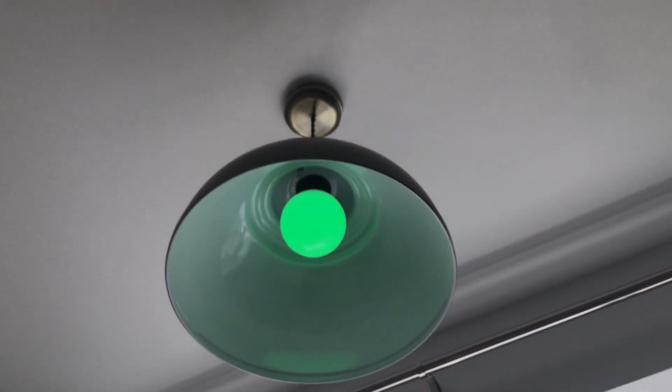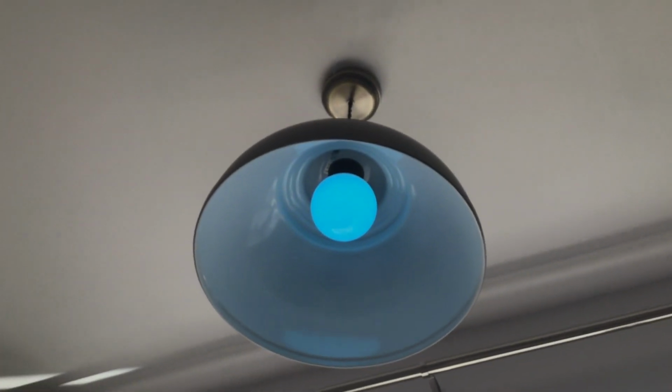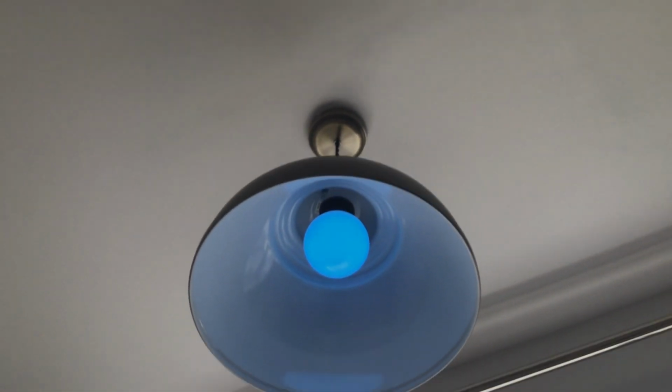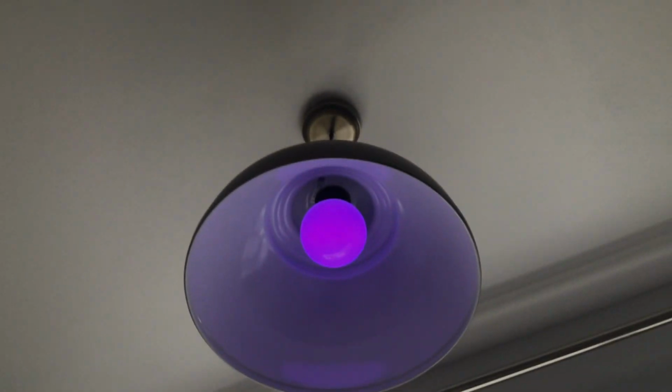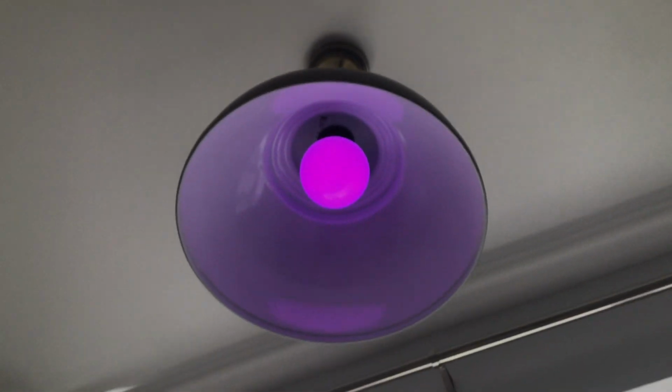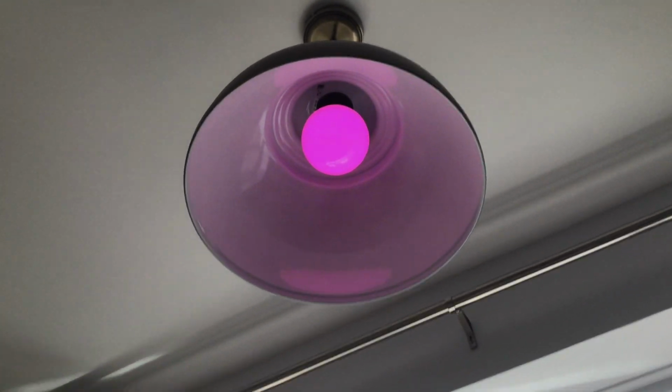Nearly done. Anyway, hurry up. Right. It's nearly done now, I think. It takes its time, this bulb does, to go through all the different cycles. Anyway, goes back to red, so maybe it's done.